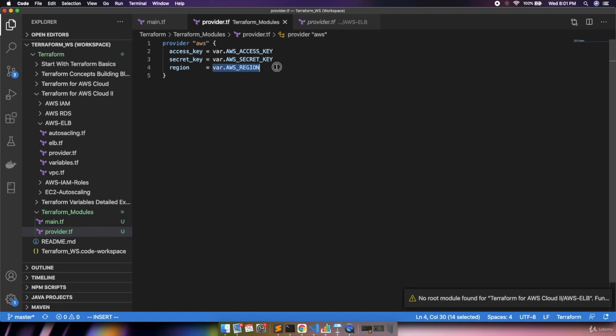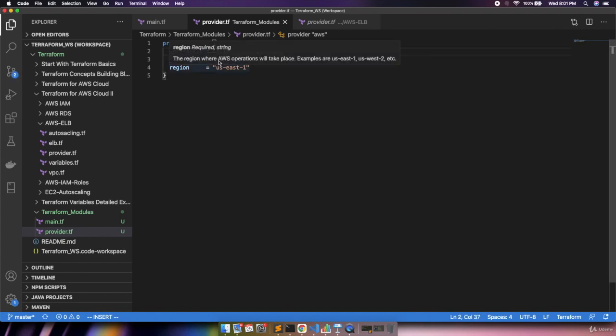Instead of the variables, you can do one thing, you can call the direct values. So we are taking us-east-1 as a region, and over here let's keep your access key. So here you need to mention your access key. I'm providing my access key over here, and inside the secret key you can keep it blank, right? We will provide the secret key at runtime. Let's save this and commit this code.